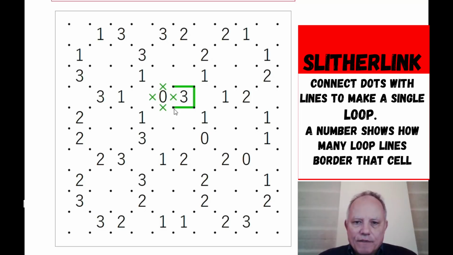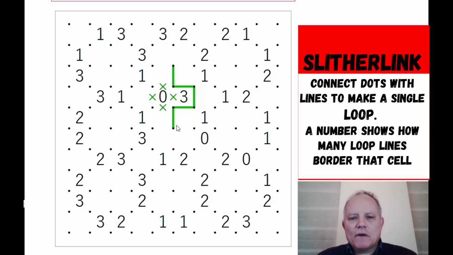More than that, they now have to leave this spot here. They can't connect together, obviously, because that would first of all spoil the loop. The loop would end immediately, but secondly it would go over one of the 0 lines, so they have to come out. So every time you see a 0 next to a 3, this pattern is absolutely guaranteed, and that's the most useful one I think there is.